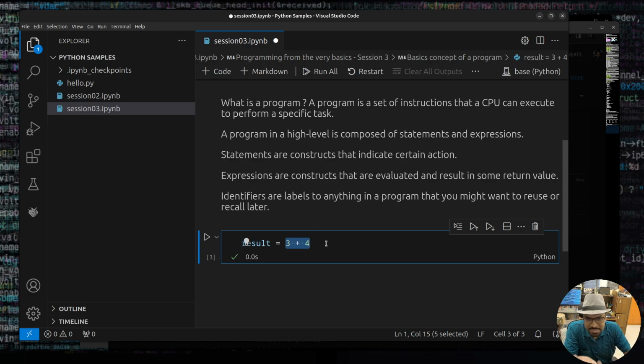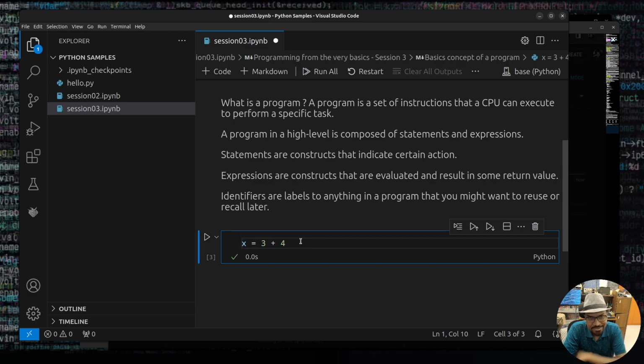So here, when I say result is equal to 3 plus 4, it's like telling Python, add 3 plus 4 and remember the result under the label called result. Result with the label called result looks so very confusing. So let's call this maybe X. Keep it simple.